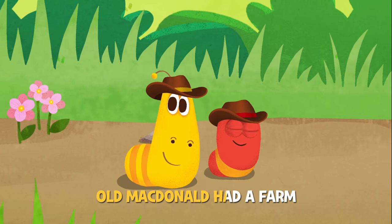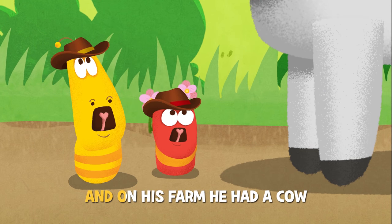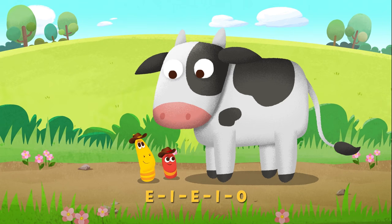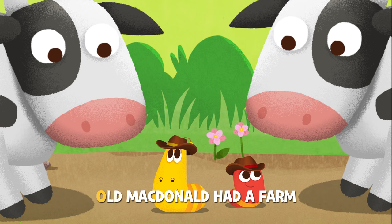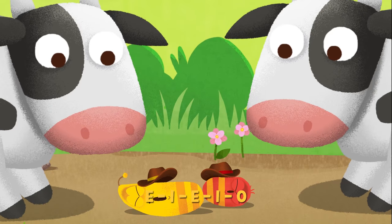Old MacDonald had a farm, E-I-E-I-O. And on his farm he had a cow, E-I-E-I-O. With a moo-moo here and a moo-moo there. Here a moo, there a moo, everywhere a moo-moo. Old MacDonald had a farm, E-I-E-I-O.